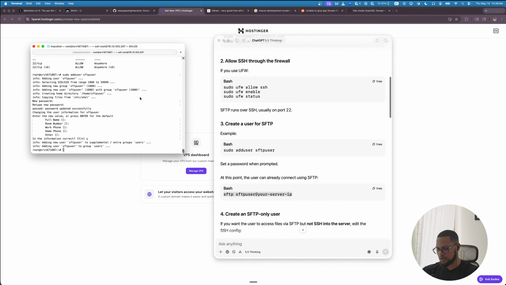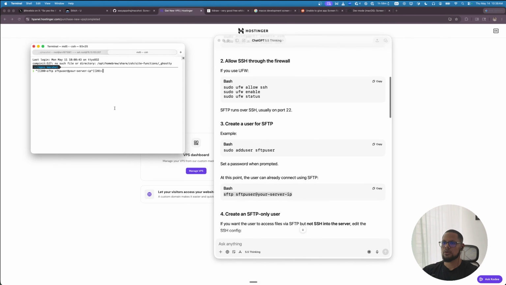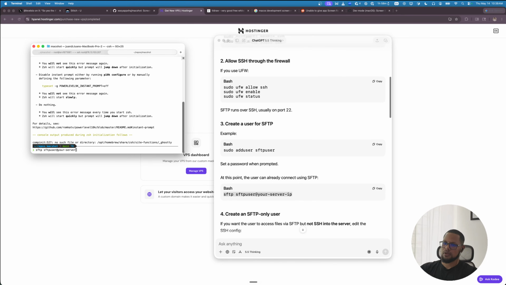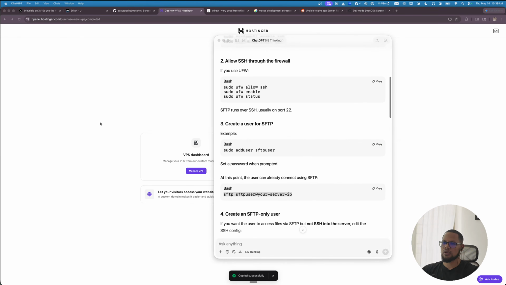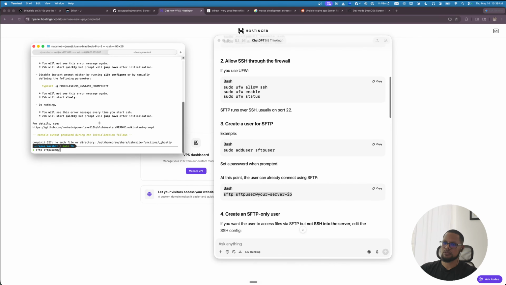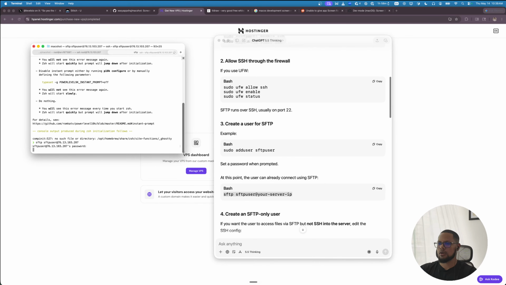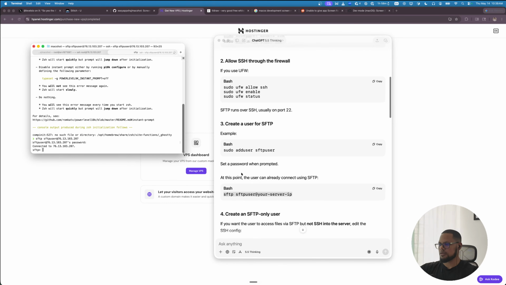And let's see if we can connect to the server IP. SFTP. Nice, it is connected.